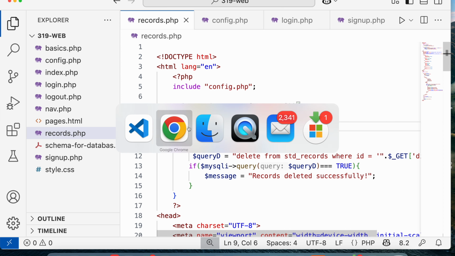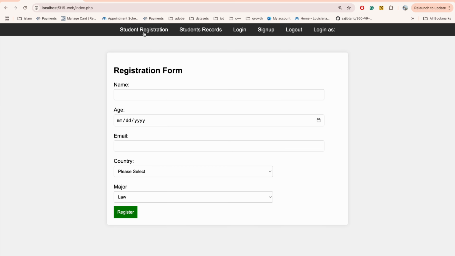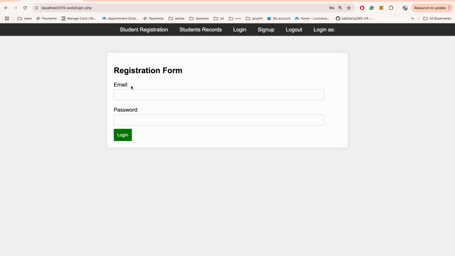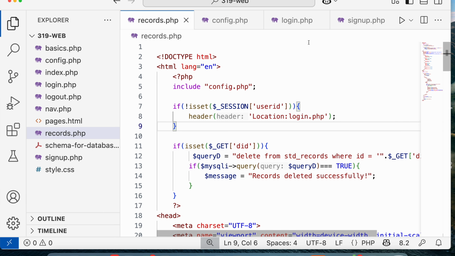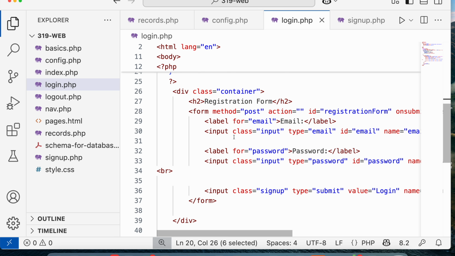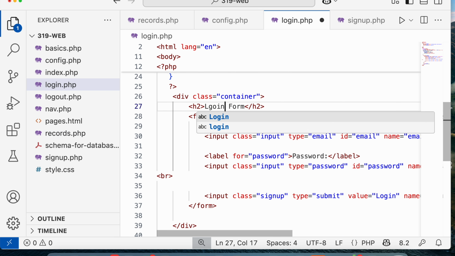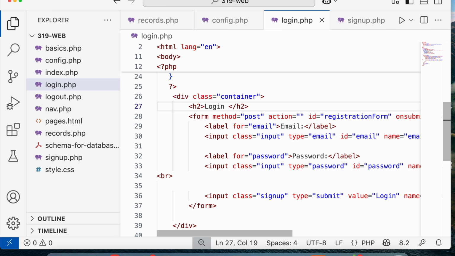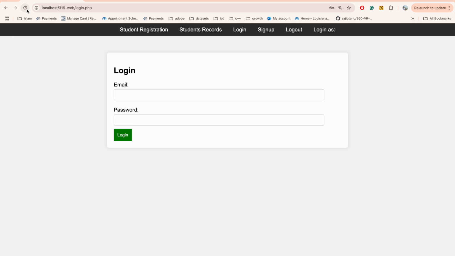Okay, now if I click on this page, it will take me to, I think I put the redirect check here. Now you see it redirected me to the login page. Let me change this heading, that is confusing, and that is actually here, login. It's not a registration. Okay, now you see it has redirected me to the login page. If I click on this one, you cannot see it now, only an authorized user can see that one.